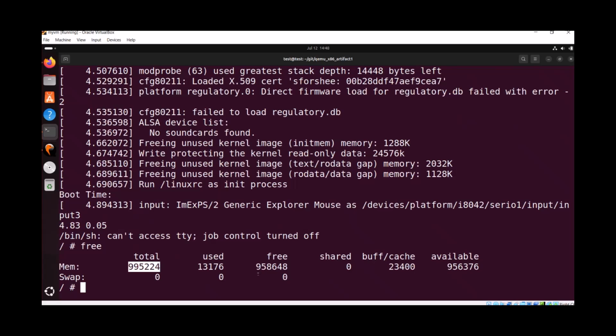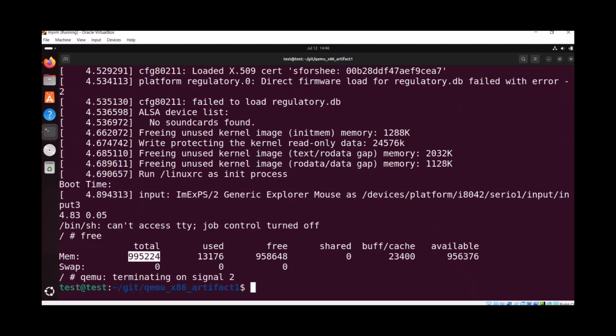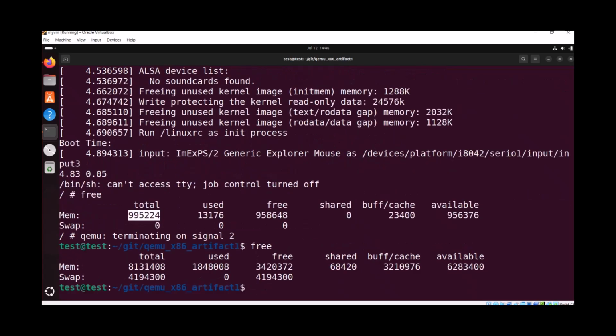But the only care you have to take is that it should not exceed your system memory. In my case, let me come out of this. I have around 8 GB of memory allocated, so I can go a max of 8 GB, though I should not use it all. That is something you have to take care of. If your system memory is 4 GB, you cannot allocate Qemu to run at 16 GB. That's not allowed. You should stay within the limit, and you should also leave certain memory for your system. That is something I want to highlight here.